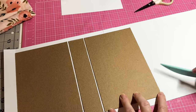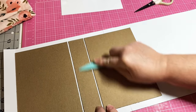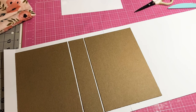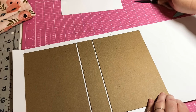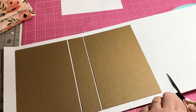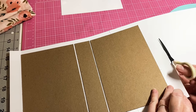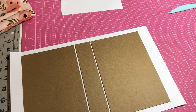Okay, so I got it here down to my paper, and I'm just going to get this end cut off. Make sure you get this pressed down really, really well. And then I'm going to cut this off at about an inch, and I'm just going to use my scissors and kind of eyeball it. Might be a little bit more than an inch, but that's okay. It's underneath. It's going to be just fine.